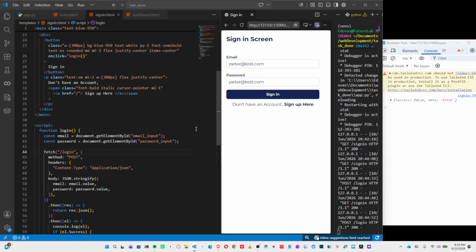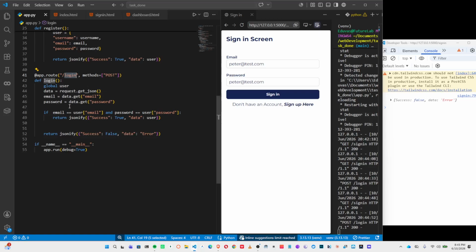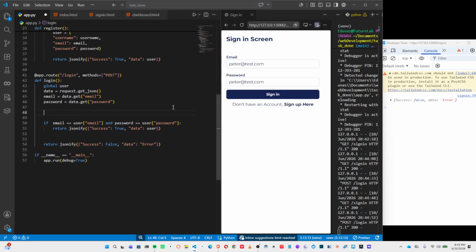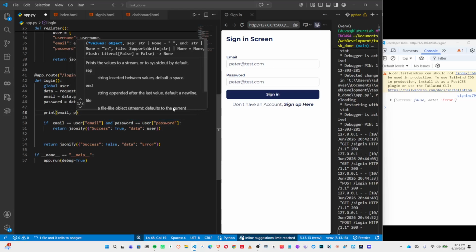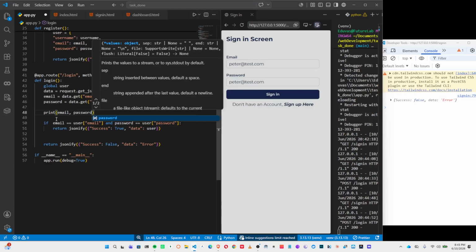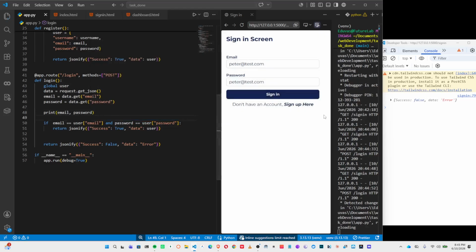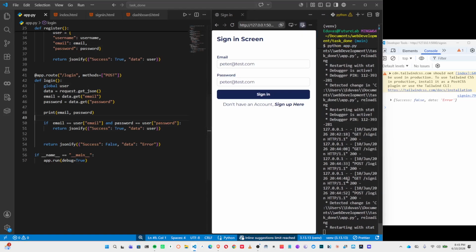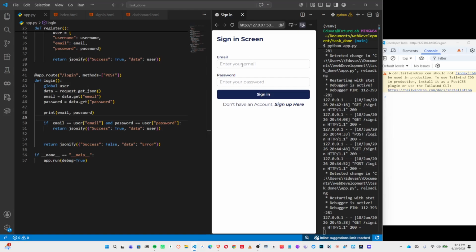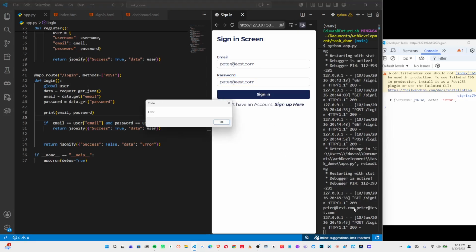Now this is good, because this would help us check it out. Let's find it out. What we're getting here should be coming down here. So what I'll do is call print, we're going to print email and password. This would enable us to see what's happening here. Let's save that, and create more space here so that we can see it down here. Let me copy this and refresh, paste. Remember, we want to see the value here. If I hit that, yeah, I can see it's good.